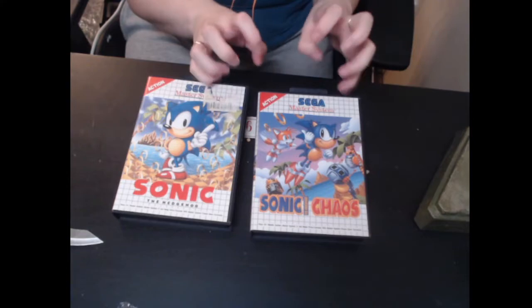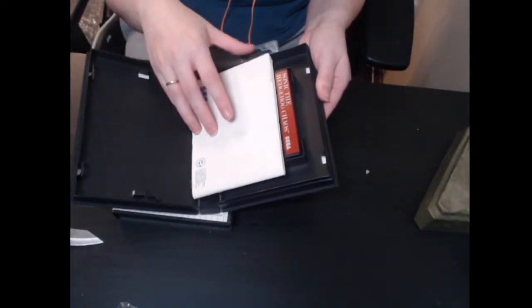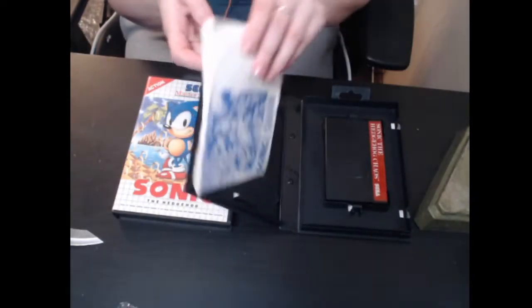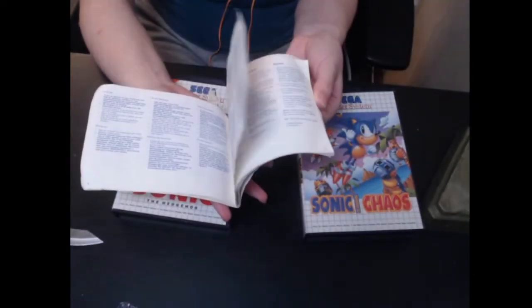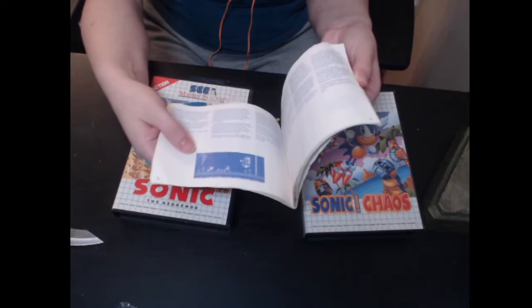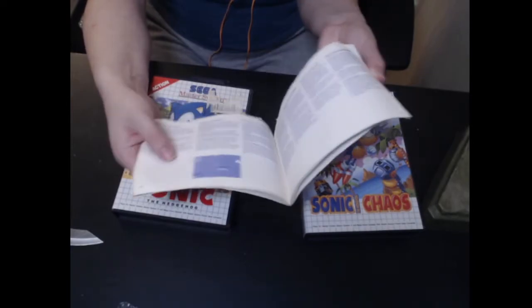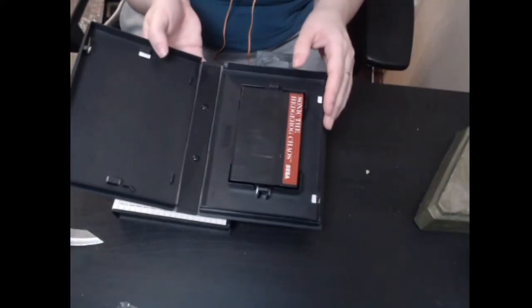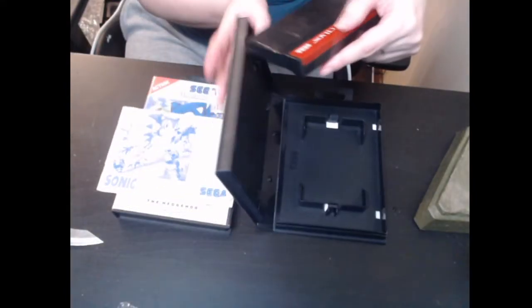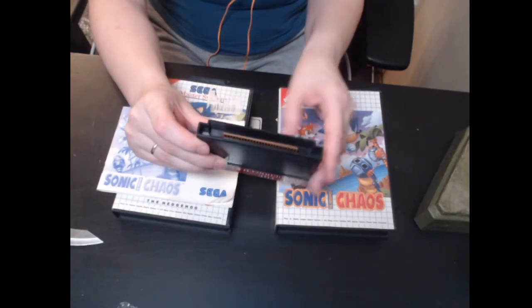Sonic Chaos — this is my prime and glory, this is what I've been looking forward to! We have an instructions booklet — not the best condition, but it doesn't matter. I should really have white gloves when I do this. Look at the paper — it's better than smoking paper, but I don't do that sort of thing.